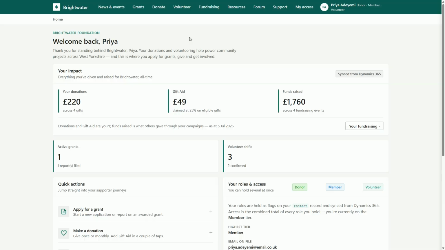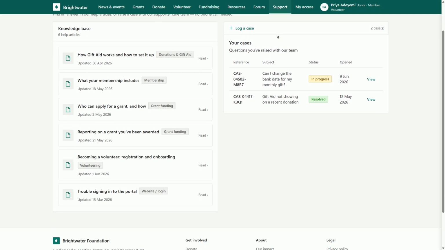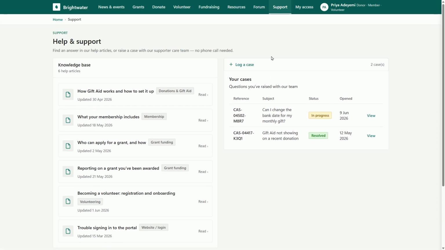Whatever type of supporter someone is, they'll have questions. How does gift aid work? Am I eligible for a funding programme? What does my membership include? Individually, none of these are hard to answer, but collectively they add up to a significant part of someone's week. By logging into a portal that covers frequently asked questions, people can quickly find the information that they need even when your office is closed.